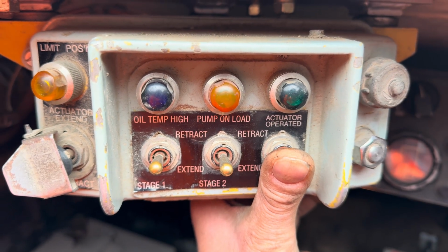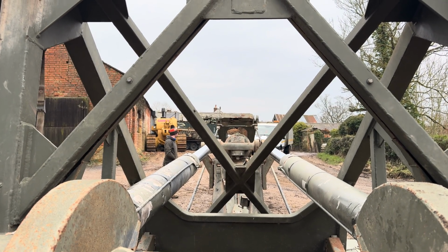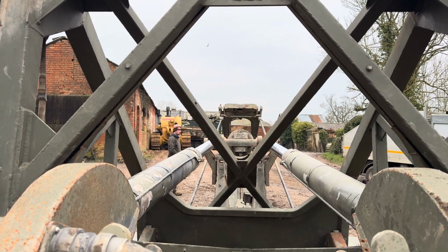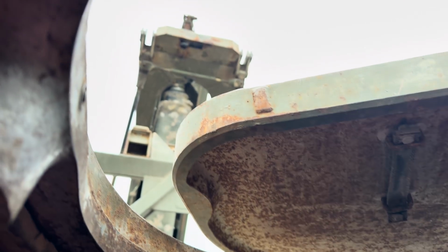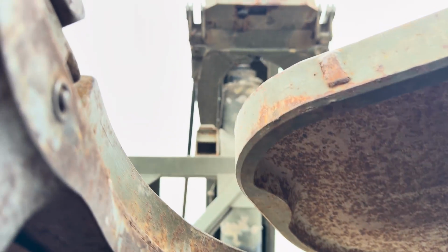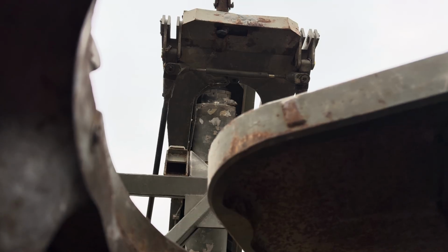Here we are inside with the bridge laying controls. Now lifting the main arm up with the big ram. A lot of oil goes into this, so it's very slow. And once I've retracted that, we'll do the one in the middle and then the other one. Not that I'm scared, but I'm going to stay partially under the big hatch there in case something comes flying down on my head. It's all quite noisy in the back here. So we're now at stage 2. About to touch down on that bump stop.